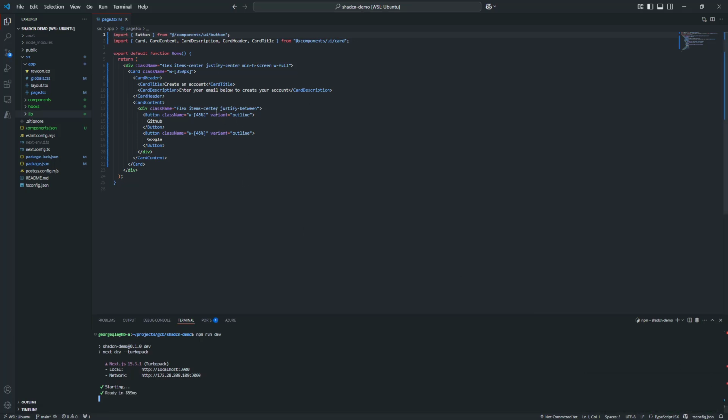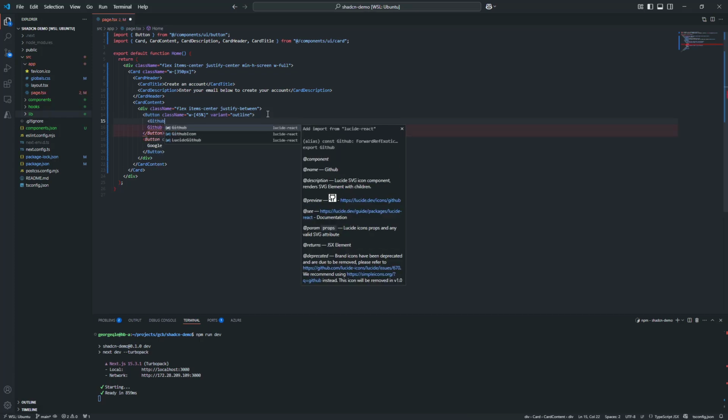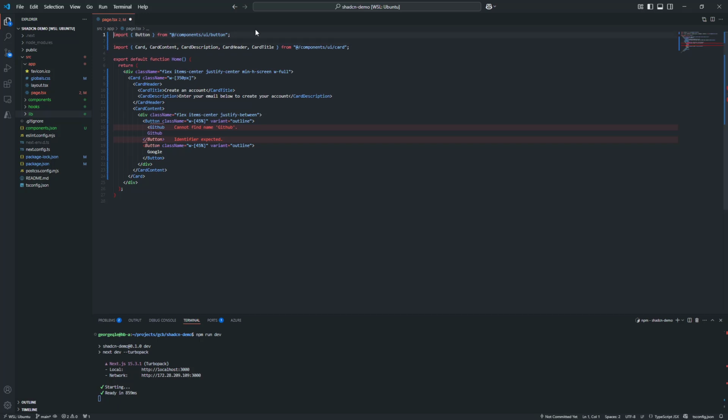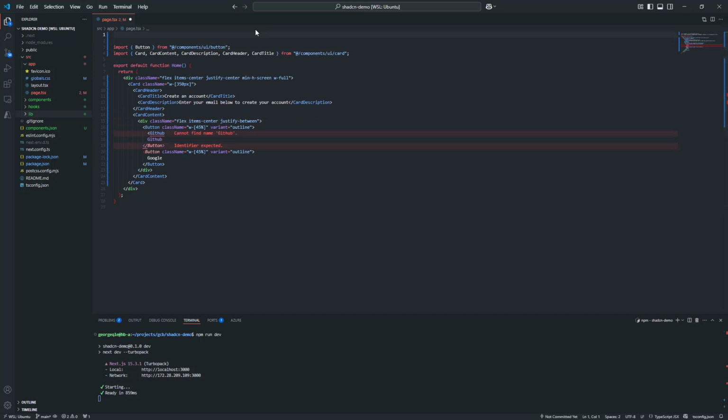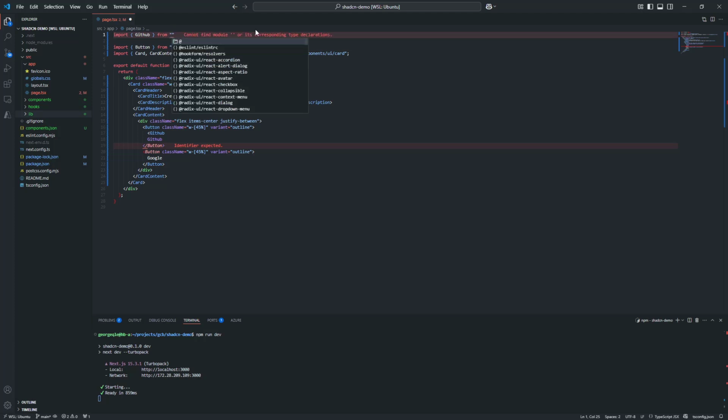We need each of the icons, so we're going to grab GitHub here. So you can see that it's deprecated from Lucide React, and it does recommend using, let's see here, simple icons, but I would prefer using React icons instead. Doesn't look like it's automatically showing the import for those, so we're going to do import GitHub from react-icons/fa.